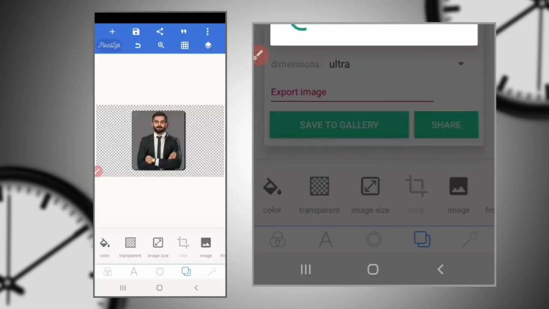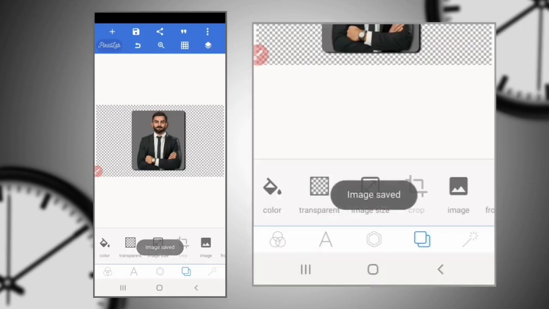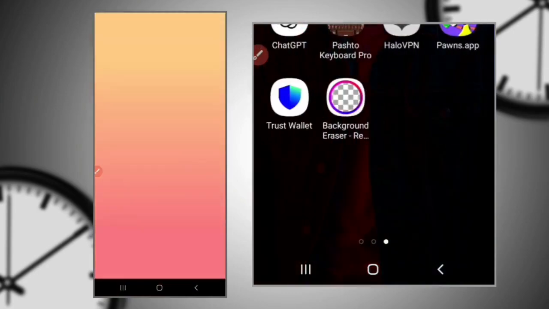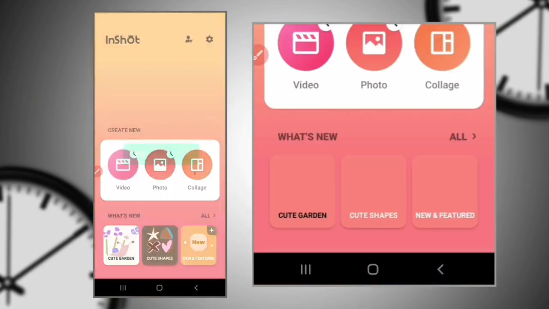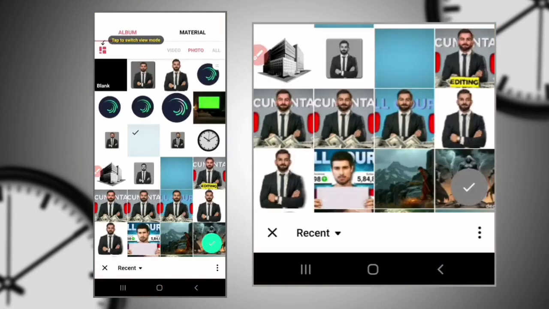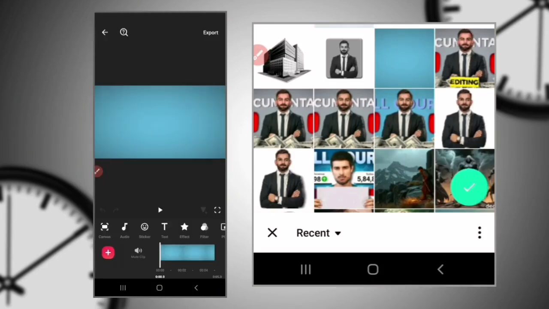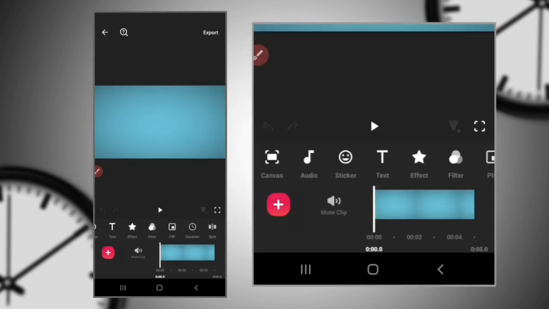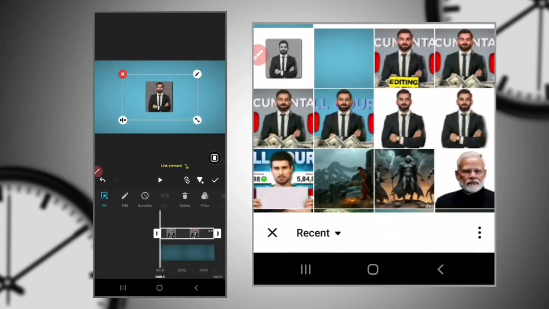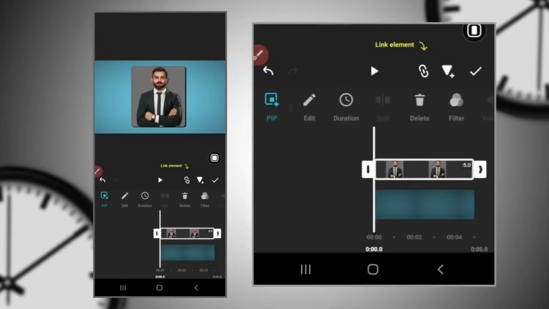You can design every kind of image here, and then simply come to InShot application and open it up. You can easily download this from the Play Store. Select a background you want to apply this animation on, then pick up that image we created in Pixellab, and click on this option here.